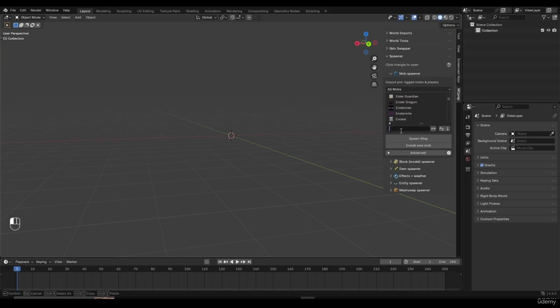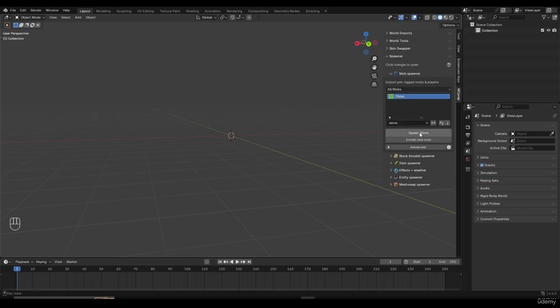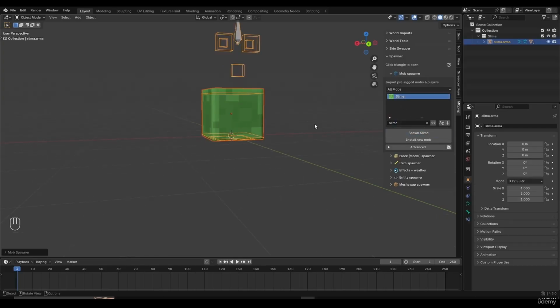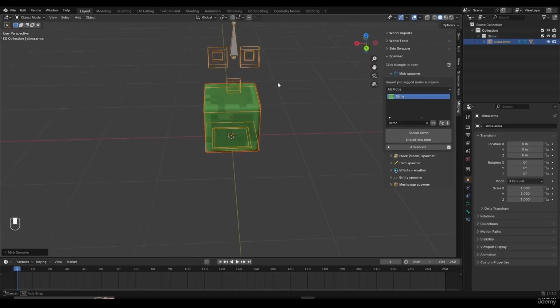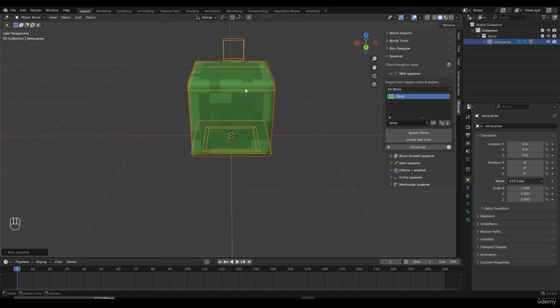So I'm going to select this and type slime. And now you can see I'm going to be able to select the slime, press on spawn slime. Give it a few seconds, and there we go. We have this cute slime right inside our scene with all the different bones. Again, remember, bones have different appearances, which is why they look rectangular right now. But these are all the bones which we added previously around the cube.